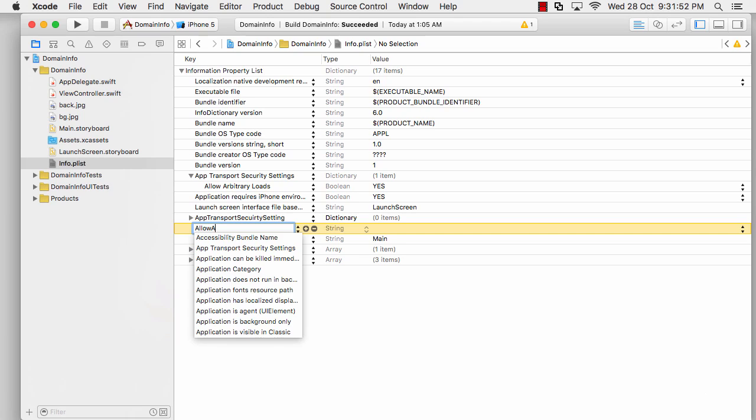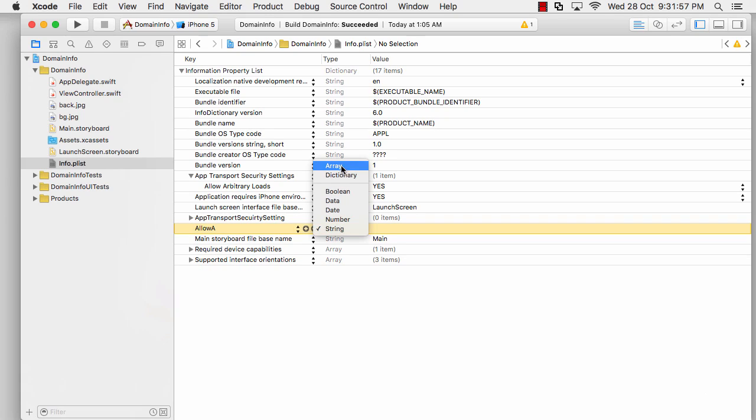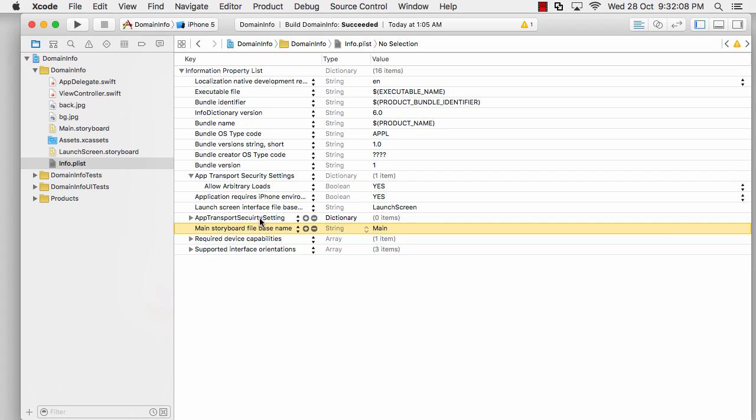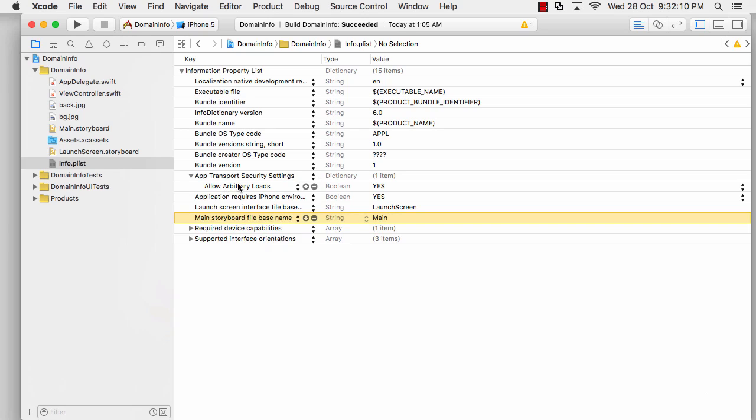Now again, you have to change the data type. Right now it says string. So you have to change it to boolean, and here is the boolean, and then you have to change it to yes. It's not going to suggest it, you just have to say something like that, yes. Right now we don't need these, so I'll hit my delete key, and for this also, because we already have that. So this is one of the crucial points.